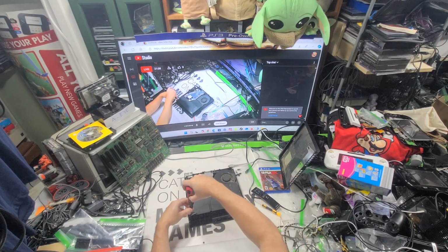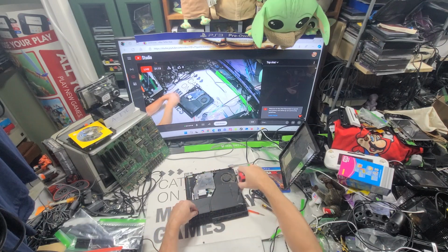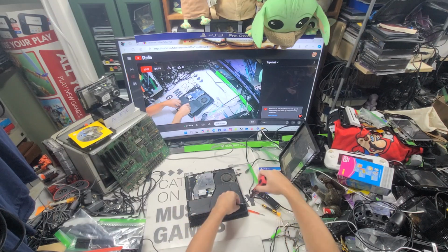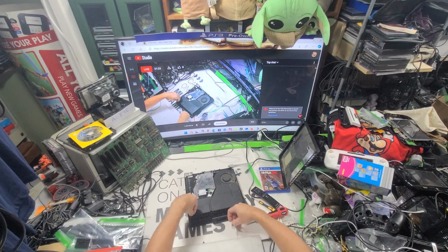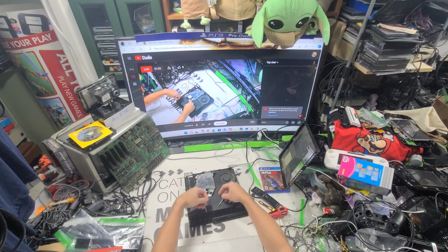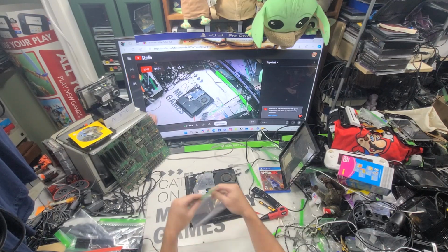Put screw sets together. Their relevance. One project. I want to see what drive board that is right there. So that's what I want to do. That's what I'm going to do right now.